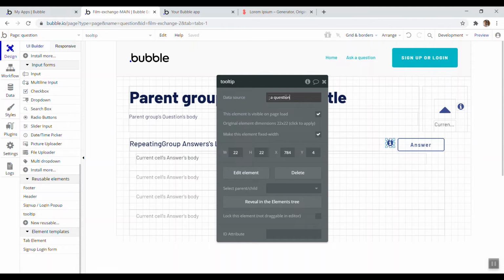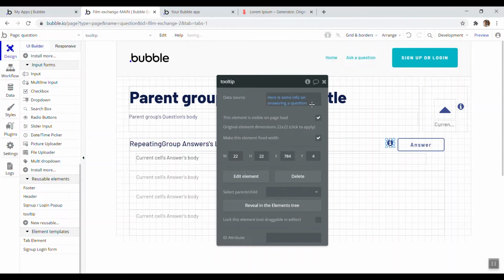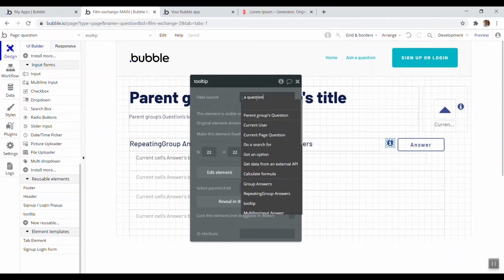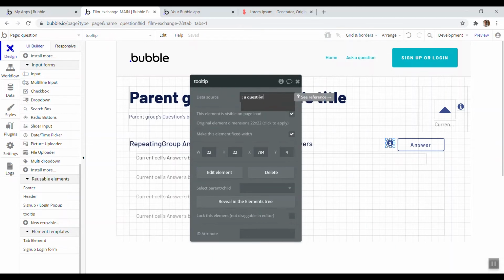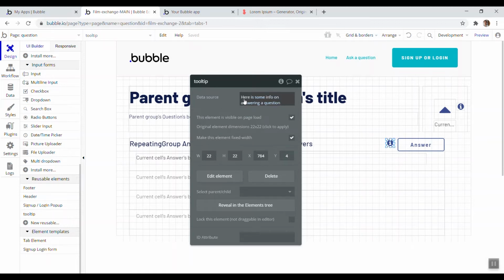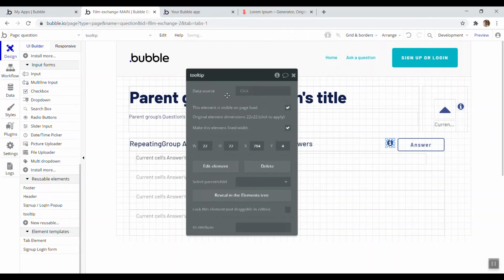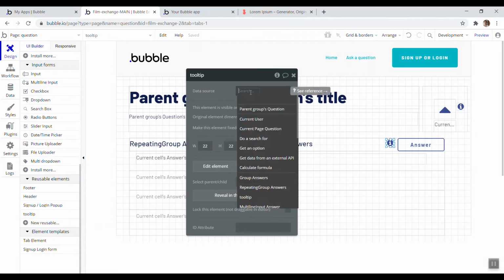Now you might have noticed this is actually not a very convenient way to add text, because I'm writing in this really small input here that I can't add line breaks or anything. That's unfortunately a limitation of Bubble.